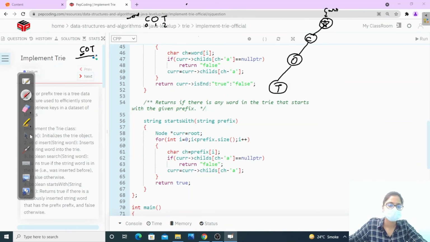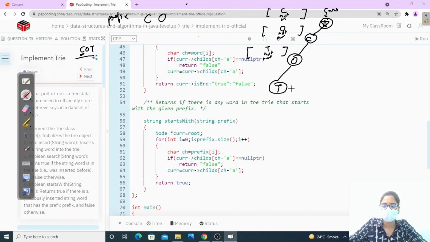Suppose we are searching for a word that starts with co. So this is the prefix. And here at the c index it is not null, and here at the o index it is not null, and here at the t index it is not null, and here the is end value is true, else everywhere the is end value is false.